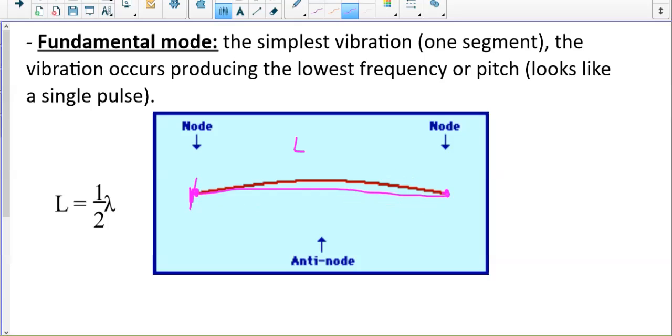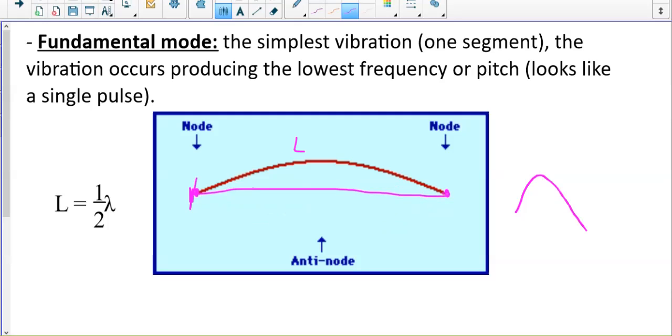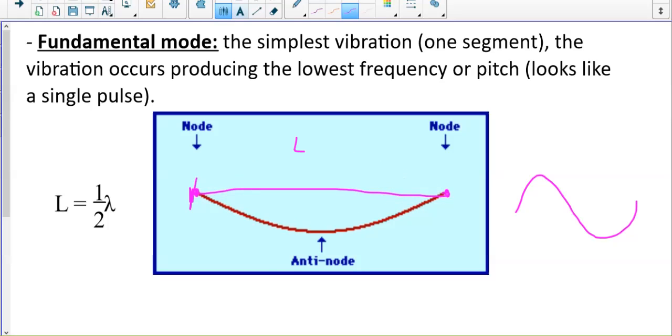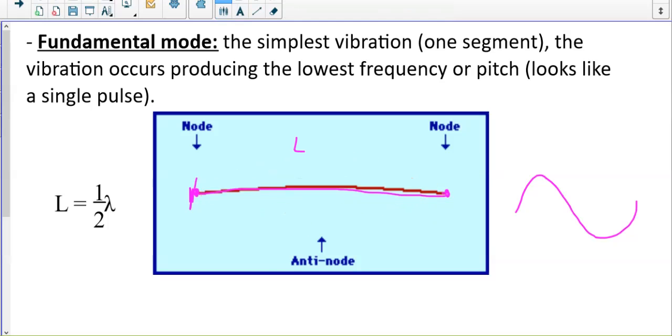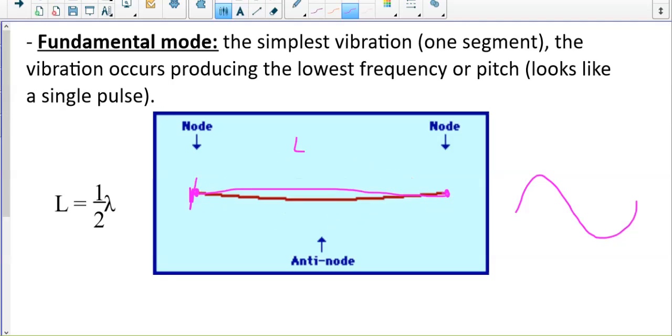And as you can see here, at any given point, you have either a trough or a crest. And I guess at some points in between it cancels out, but otherwise crest, trough, crest, trough. So the length of any instrument is just half a wavelength of sound because we're not getting the full crest and trough one after the other. Therefore, the length of any instrument is equal to half a wavelength of sound at its fundamental mode.